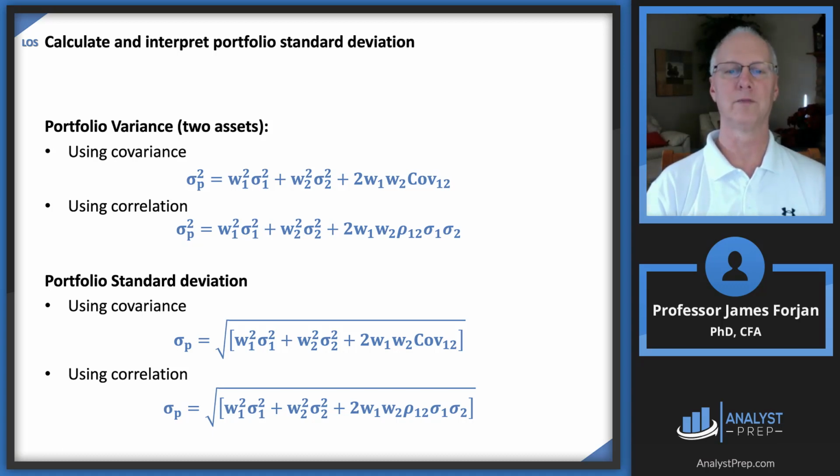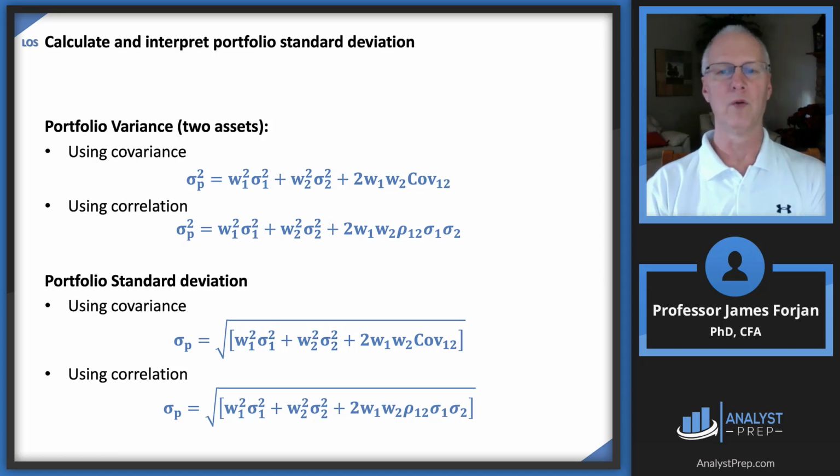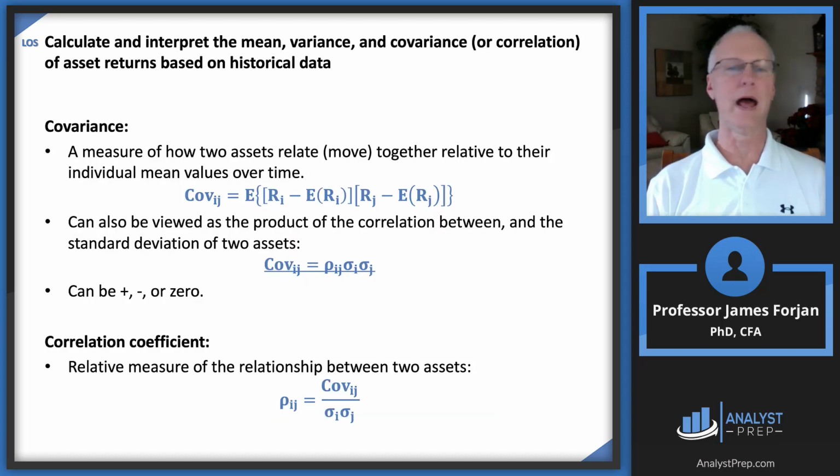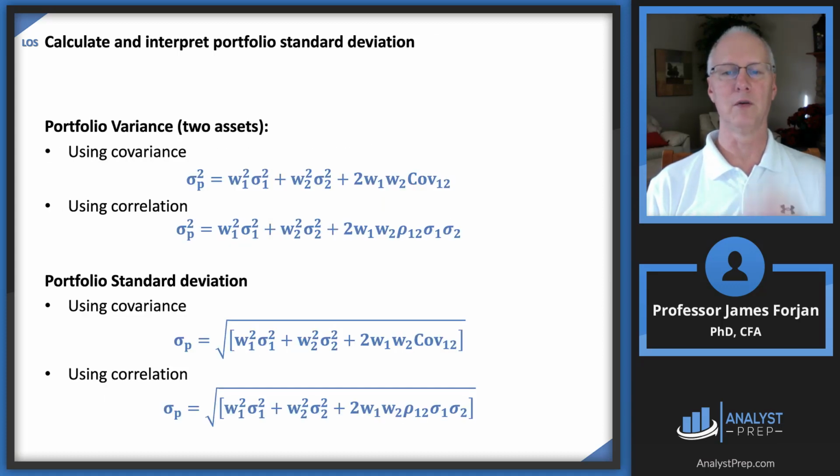And so a great introductory question to portfolio standard deviation is to look at a portfolio with just two assets. And so there's a good formula to memorize, one with the covariance and one with the correlation coefficient. Just notice that those are variances, by the way. The portfolio variance is weight 1 squared times standard deviation 1 squared plus weight 2 squared times standard deviation 2 squared plus 2 times weight 1, weight 2, and then the covariance. And then what we can do is substitute. Let me just go back here. We can substitute right in that middle formula. We're going to substitute the covariance in right there.